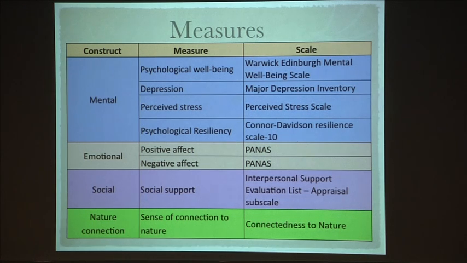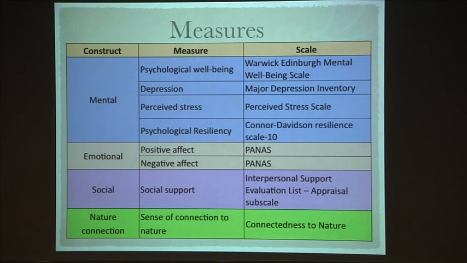And both groups did those 2 questionnaires, and it was a really long questionnaire, so everybody was actually pretty awesome for doing it. And it had a battery of scales and measures in it, because I wanted to assess different aspects of well-being. So I asked questions about mental well-being, social well-being, emotional well-being, and also people's connection to the natural environment. I had 5 dependent variables, and those are from mental well-being, psychological well-being, depression, and perceived stress, and from emotional well-being, positive and negative affect.